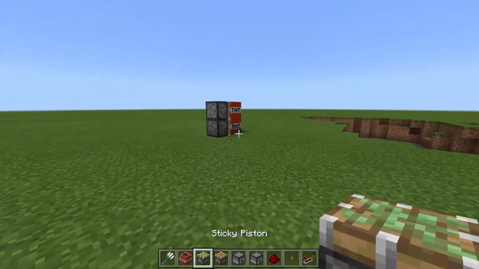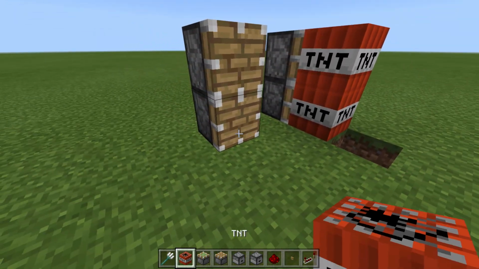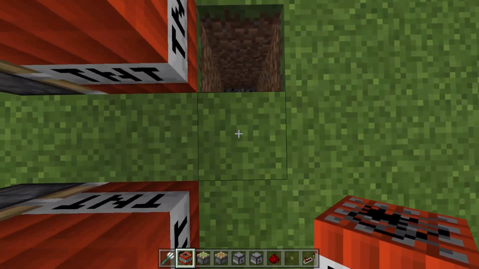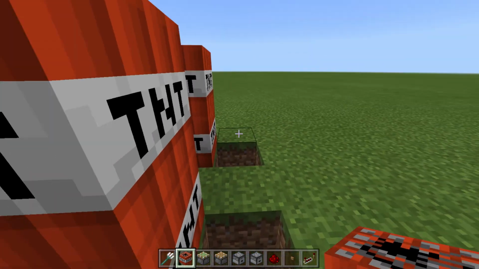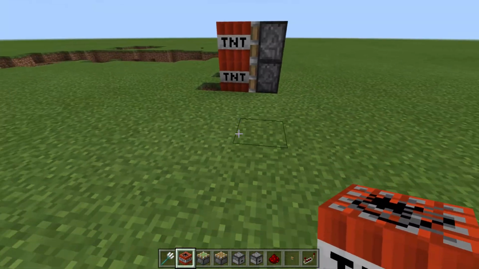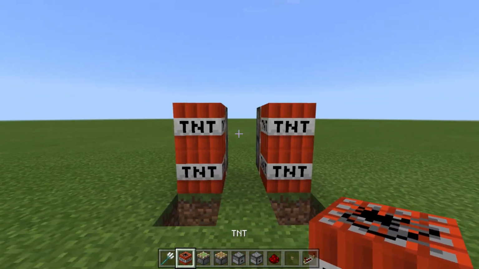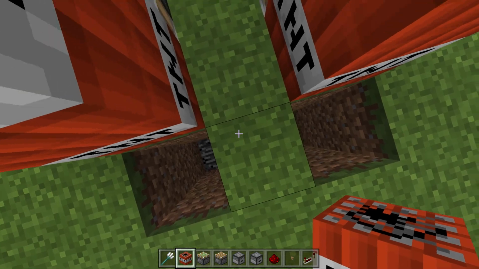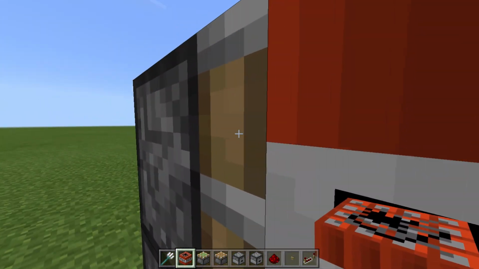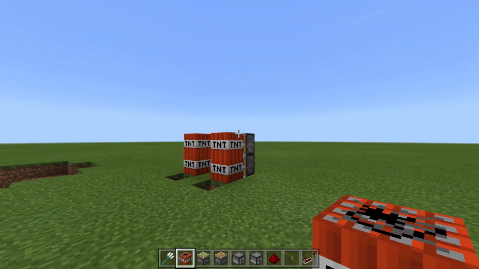You can make this same contraption I'm making with the piston, but I like the sticky piston more, and I usually choose it for my redstone contraptions as well. So those are exactly the same contraptions, if you look, because they're exactly equal and they look exactly the same as well. There's no sticky, but it actually is sticky, this one.